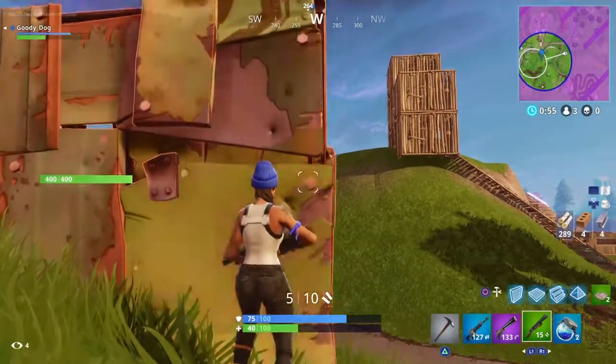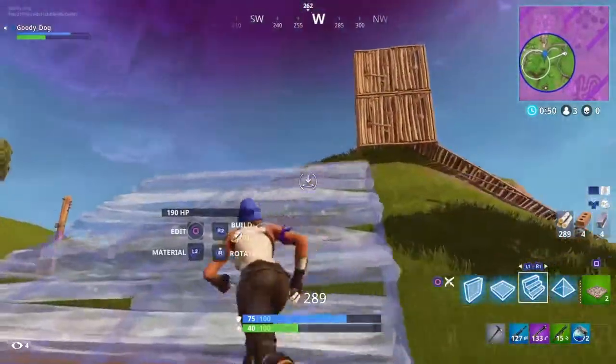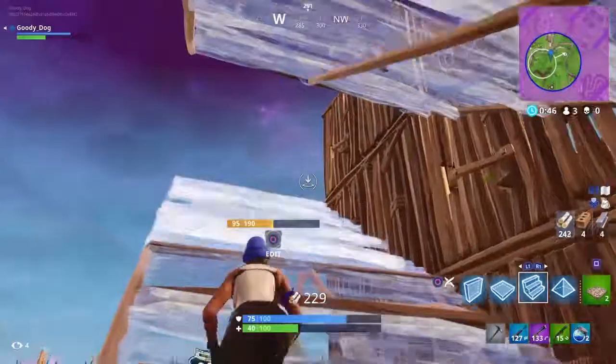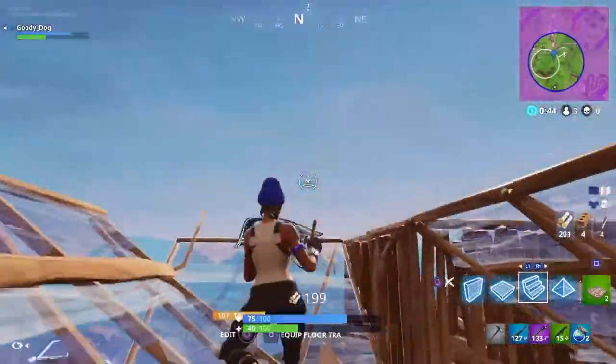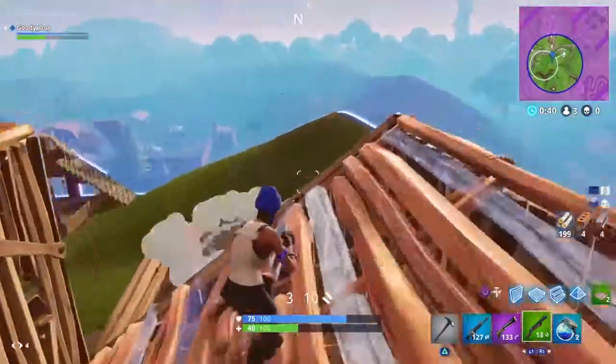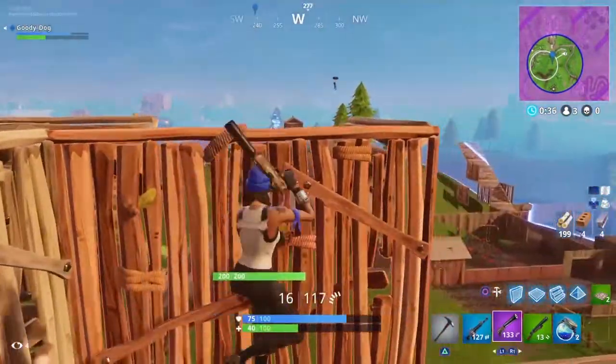Now it's a top three situation, and since he's done building, I decide to go with a risky play and ramp rush him. Eventually, it turns into a double ramp rush, which I use to get closer. I get up to him and try to pump shot him. First shot hits him, but doesn't get a headshot. I hit him again and whittle away all of his shield, but he just launch pads away.